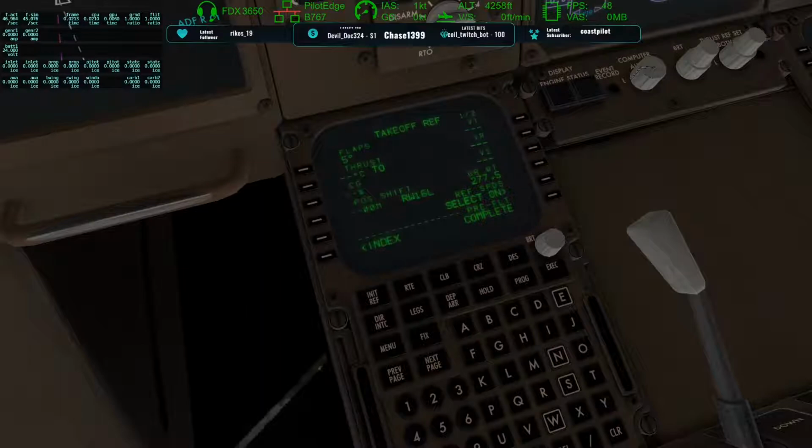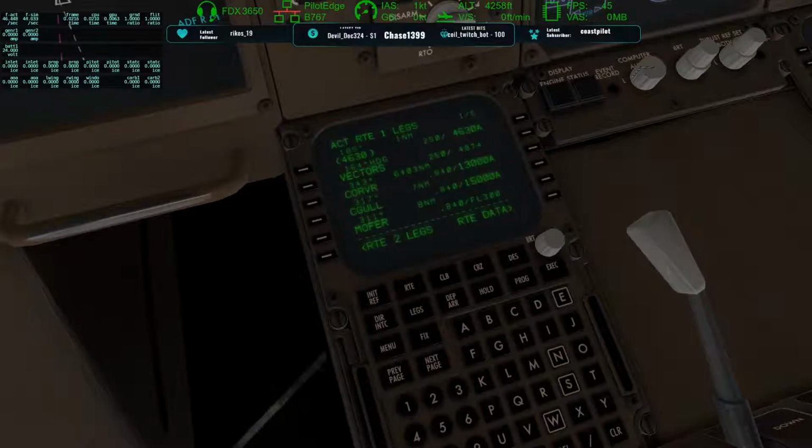Takeoff, flaps 5, CG is 2.9. I'm just going to do toga. I'm not going to worry about derating or anything. And the wind for takeoff, Salt Lake City wind is variable at 3, so 230 at 3. And the temperature is 29. There's no real slope. So we're going to rotate at 130 knots. Sweet. Okay. Well, that was easy enough. Not much has changed with the formatting on that.